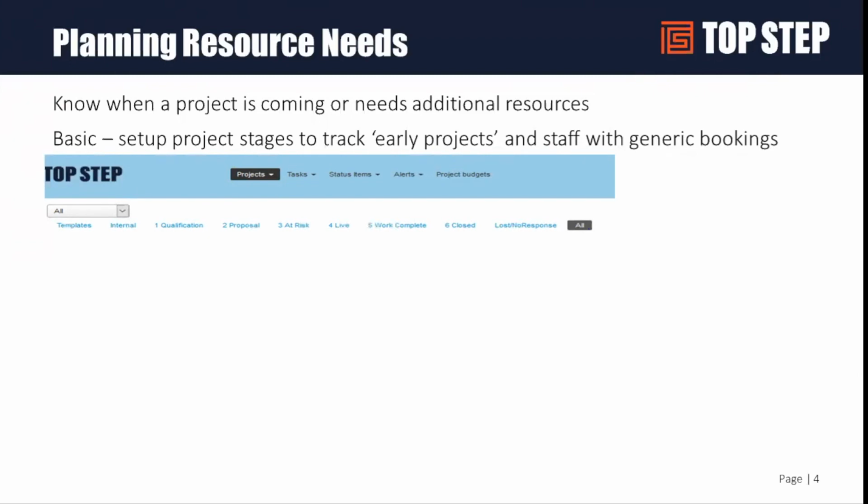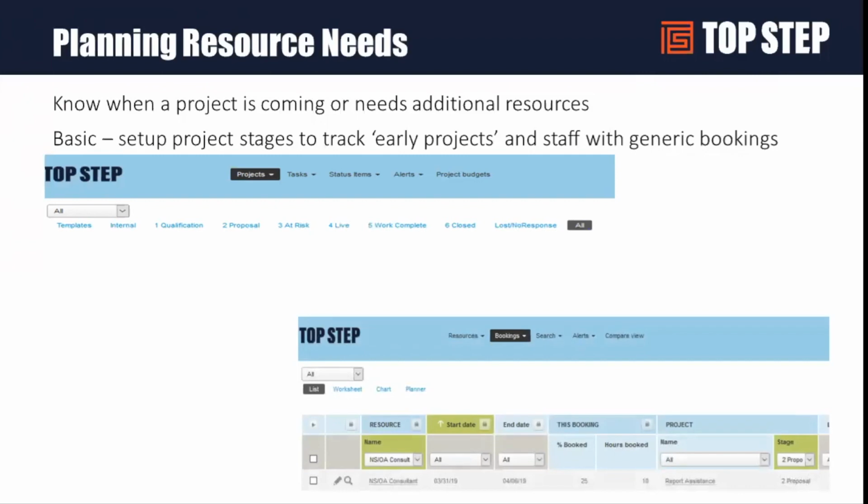Some of you have this opportunity to do this in OpenAir, and some of you don't, depending on what systems your OpenAir is connected to. For those of you who have a connection to a sales system, like a Salesforce or a NetSuite CRM, then you probably have the ability to bring in projects at some stage in the sales cycle so that you have a preview of what's coming and you have a way to do early staffing against that. And in the basic model, what the early staffing does is it actually just schedules people against the project, but you're letting the project stage indicate the fact that this is an early project.